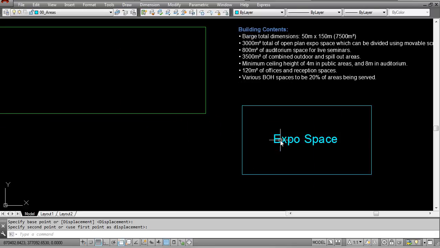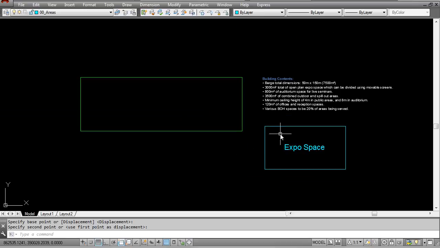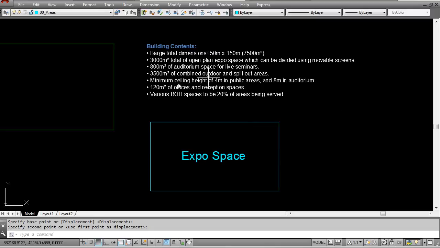Now obviously it doesn't all have to be on one level, it doesn't have to have this aspect ratio, but already it gives me an idea of how big that Expo Space should be sitting on this platform. Now I'm going to pause the video at this stage and just quickly do the rest on the list, the 800, the 35, etc. And then we'll come back to all of the different squares, have a look at them together, and we'll discuss how they should fit together and how we should start planning out our areas.